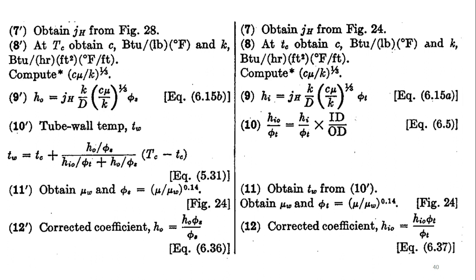So in the previous slide we have taken this point equal to 1, right? But for this you have to determine the viscosity correction parameter, right? If the viscosity change over the temperature range is very small, you can take it as 1. If there will be a major viscosity change, you have to use this correction factor, and there will be some correction. Then the next step is you have to determine the corrected coefficient for the shell side as well as the tube side, depending upon this viscosity correction parameter.